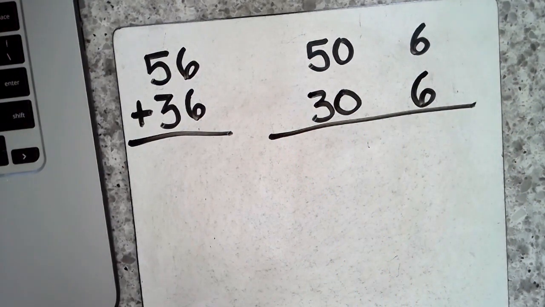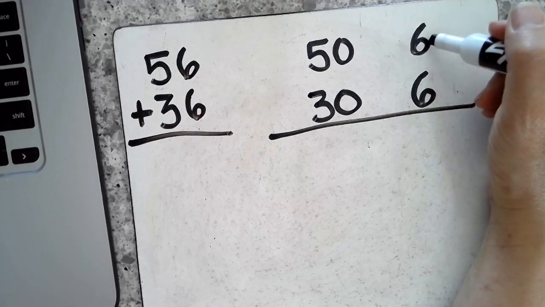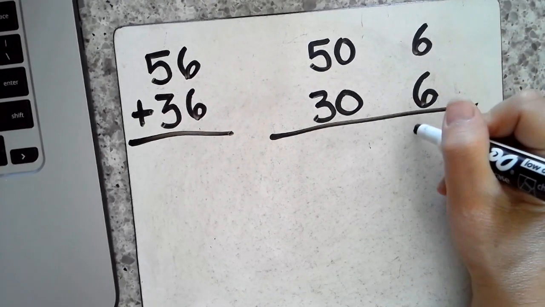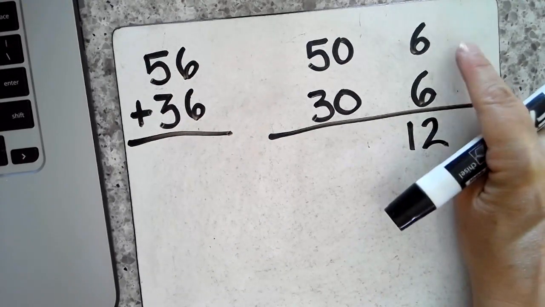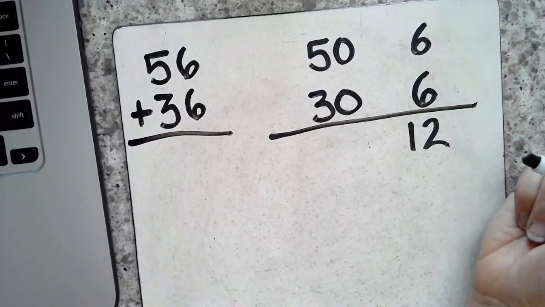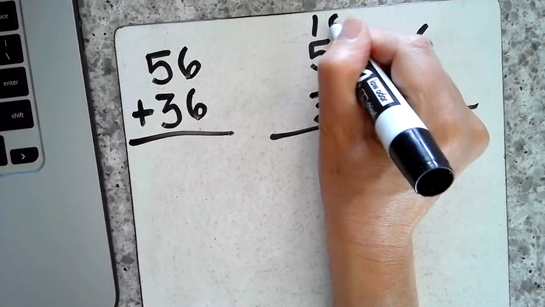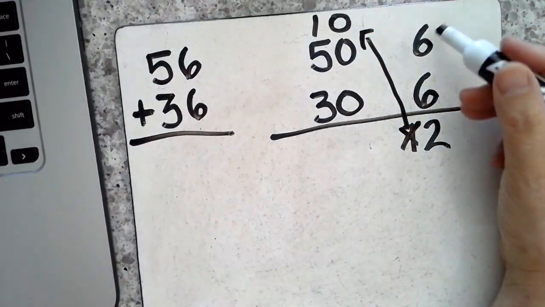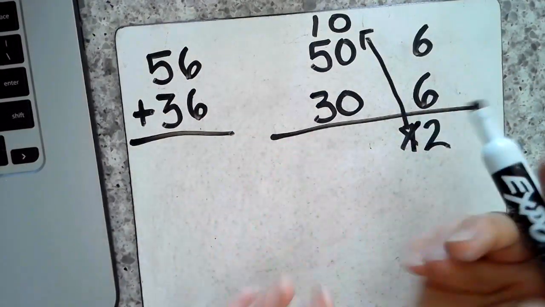This is going to be a little bit different because of the numbers we have in the ones place. So let's add this first. We know the doubles additions, right? 6 plus 6 is? 6 plus 6 is 12. But can we have 2 digits in the ones place? We can't. So we're going to take this 1, which is not really a 1, it's a 10, and we're just going to move it up here. So now we just have the extra 2 in the ones place, and our 10 from 12 went up to the tens place.